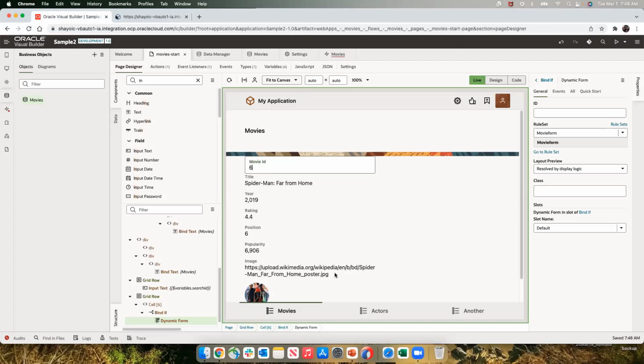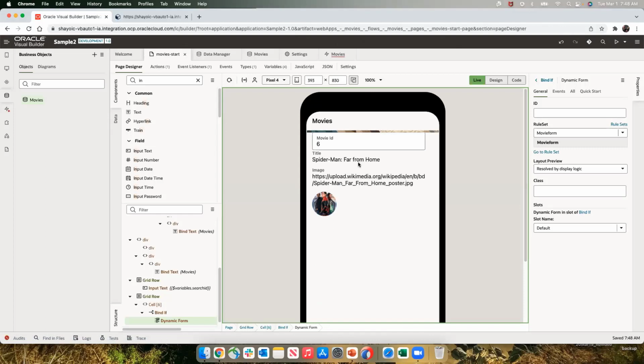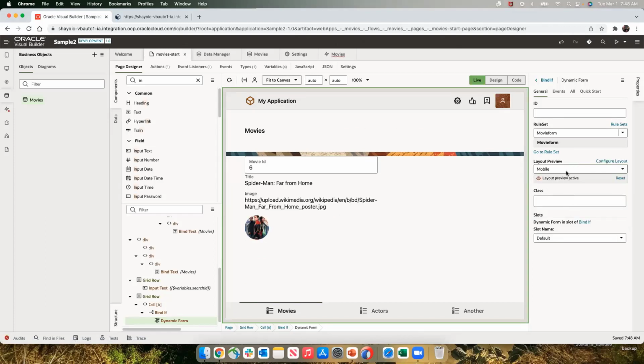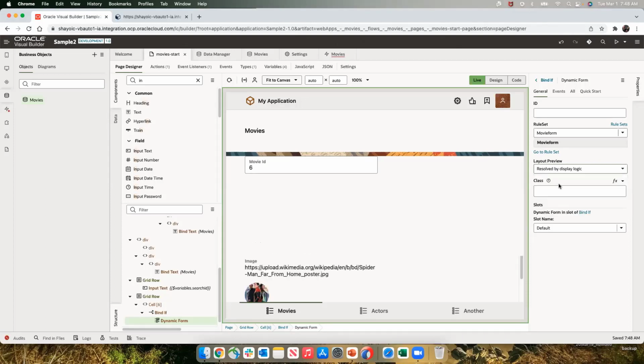This is how it's going to look like on a big device. And in order to look at a small device, previously we just needed to go over here and say, okay, when we're a small device, we're just saying 2 fields. Okay. Now, the nice thing here is that you can also do this directly from here. You can say, okay, how would it look on a mobile device? And then you can see this layout versus this layout. So you can basically define which layout you're seeing at runtime. And so that's one aspect here.